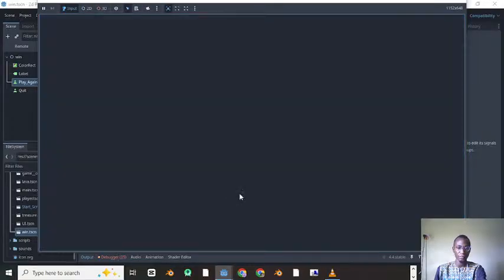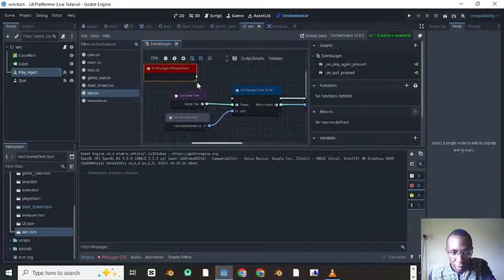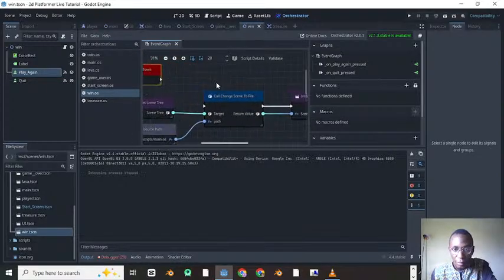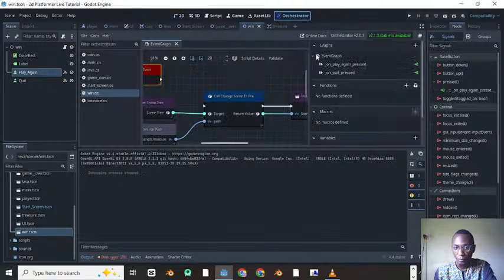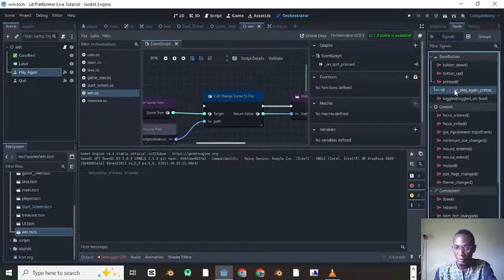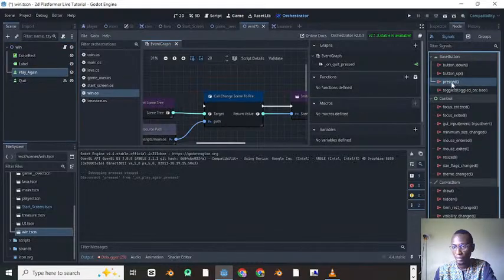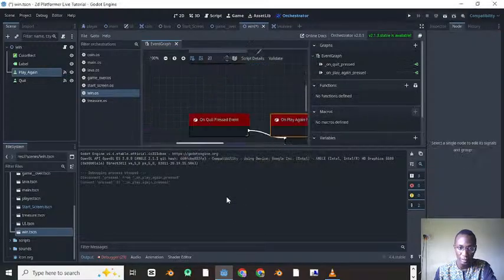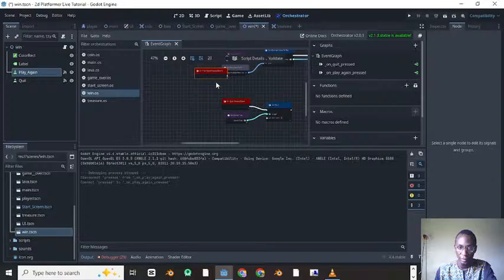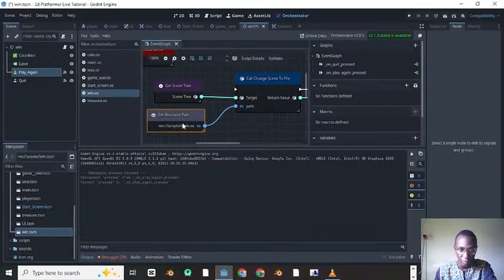So play again is not working. Okay, which is working. So let me delete this play again here. So go to play again and select it here, remove it, select it over here, and also disconnect it, and then do that again. Connect to your win, connect. So it's going to come back now, and we're going to connect it back. So let's be sure there is no other code that's having any problem with it.